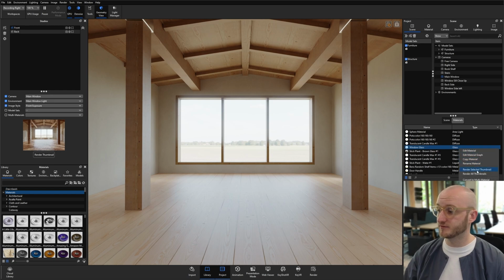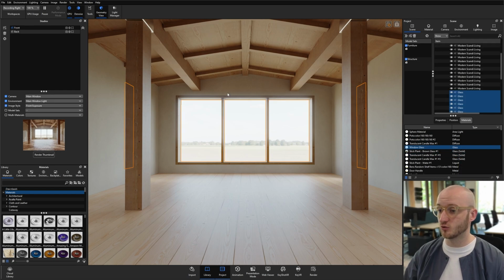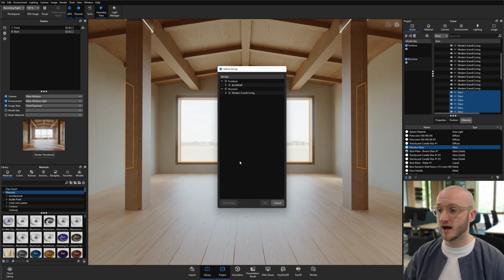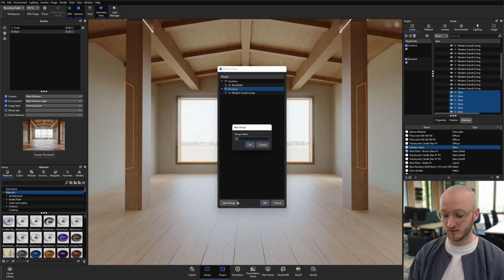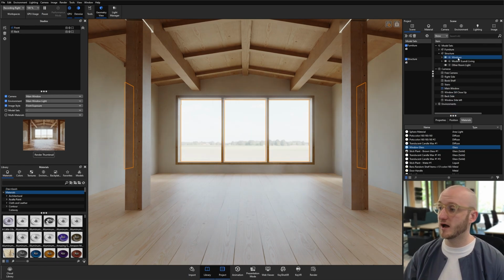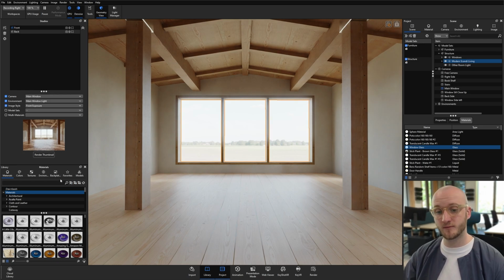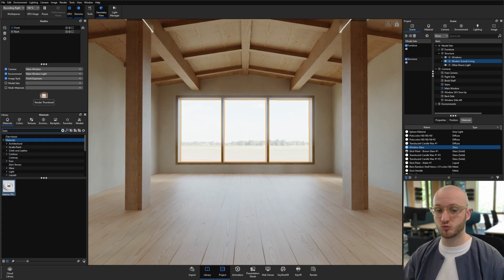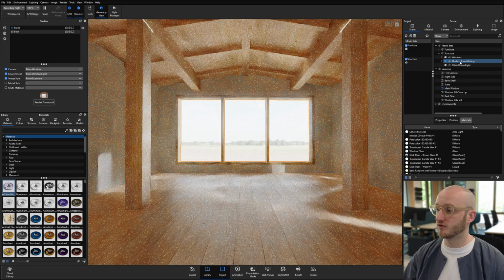I can then right click, select parts with material, and that'll select all the parts that are that window glass material. I can then right click all of those, add to group, and I'm just going to put them in structure. I might add a new group actually and call it windows. Click OK. So now we have the windows folder and modern Scandi Living, which is the rest of the interior. Same as before, go to your material library, search for interior diffuse white, and I can drag that onto the rest of the room.